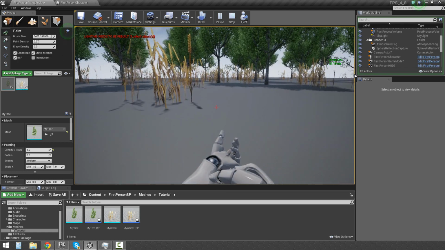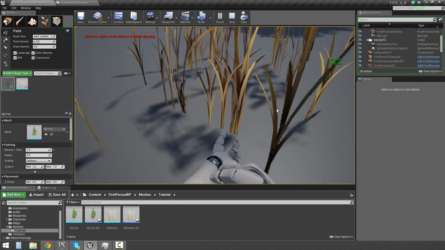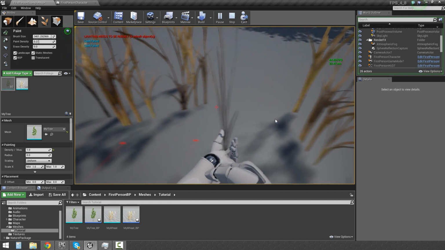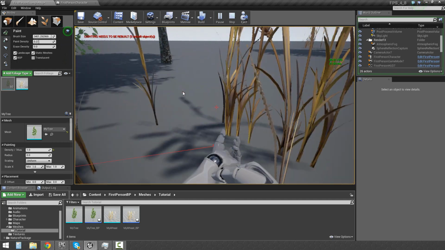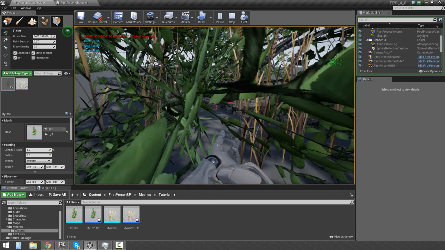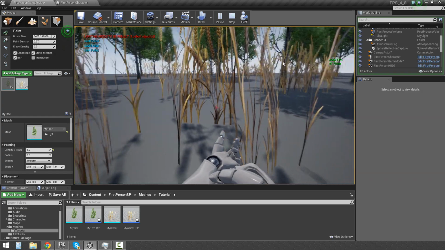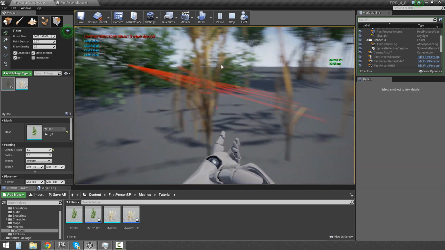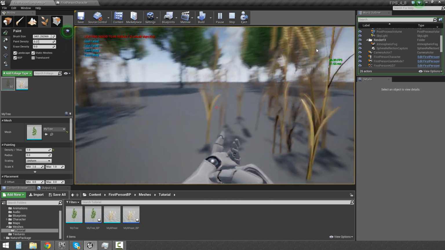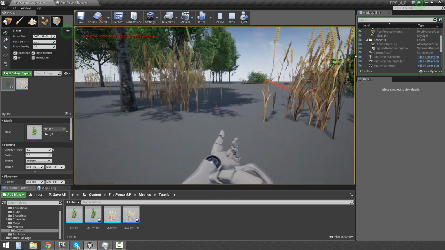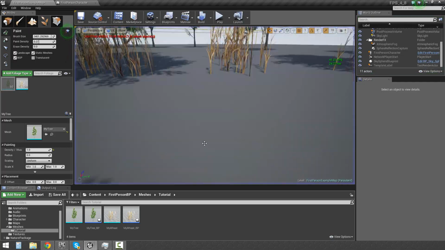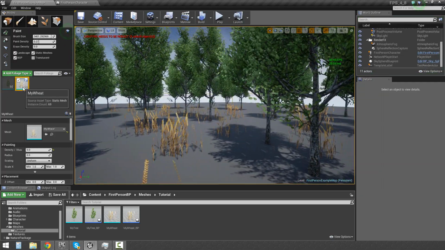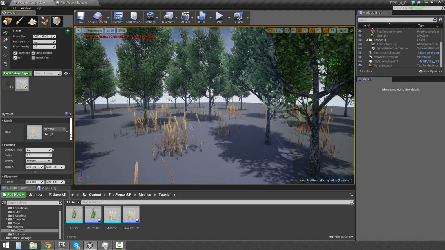Alright, now we just need to test this for wheat. Hopefully this doesn't crash. Cast failed. Alright, so let's see here. Now let's see if it works with another wheat. The reason our cast is failing is because I didn't set up the collision properly for a wheat. So if this is happening to you, you'll need to change some collision settings for your wheat or grass or whatever it may be.